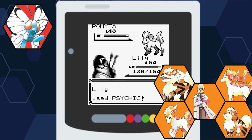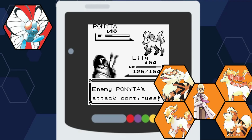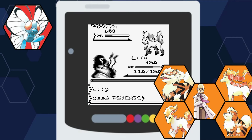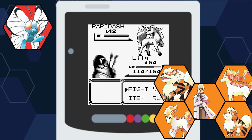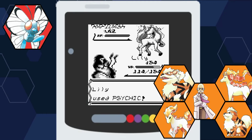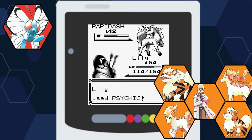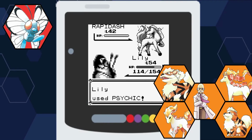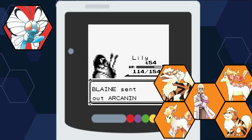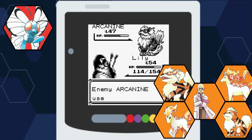Rapidash is out next, and obviously it's far faster than our child-sized Butterfree, except somehow our Butterfree is way faster than the Fire Unicorn, depicted in the Pokédex that it's able to run at 150 miles per hour. Are we sure that we're fact-checking this Pokédex as the kids enter these entries? Well, whatever. We proceed to use Psychic on the Unicorn, and we avoid the Fire Spin, having already experienced it once, and Butterfree clearly didn't want to taste it a second time. It blasts the Rapidash another 2 times to take it down with Psychic.